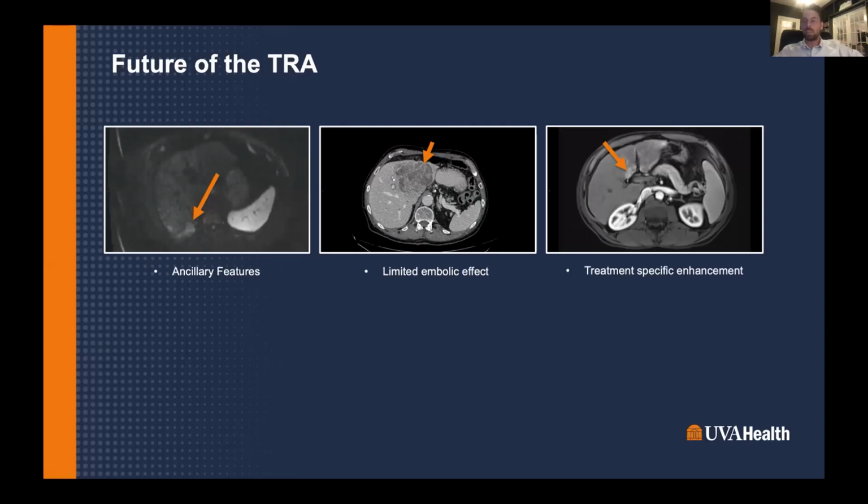What I think we need is a more nuanced treatment response algorithm, which ideally would incorporate ancillary features like the diagnostic algorithm does, as well as maybe an additional treatment category specifically for radioembolization, which may include a need for prolonged post-treatment observation. And with this need for longer post-treatment surveillance, I think we could definitely be incorporating contrast enhanced ultrasound as an adjunct to the routine CT or MRI, which we've seen has its advantages in imaging these lesions.